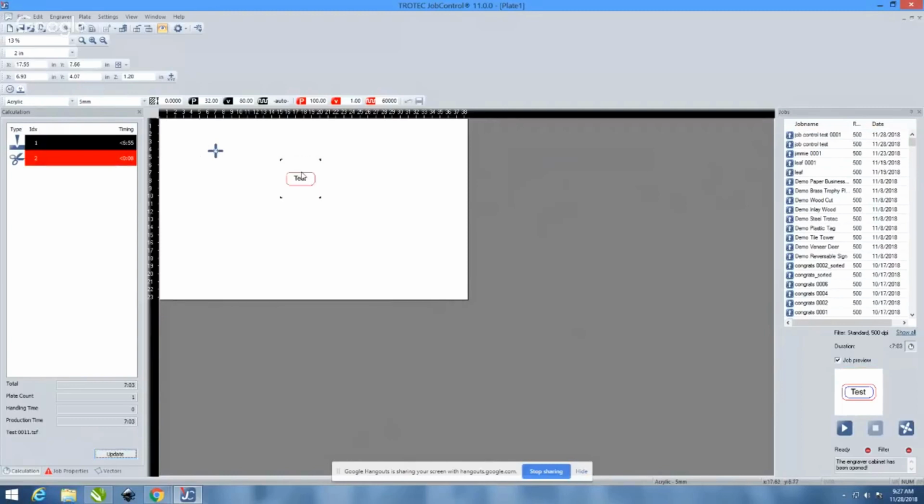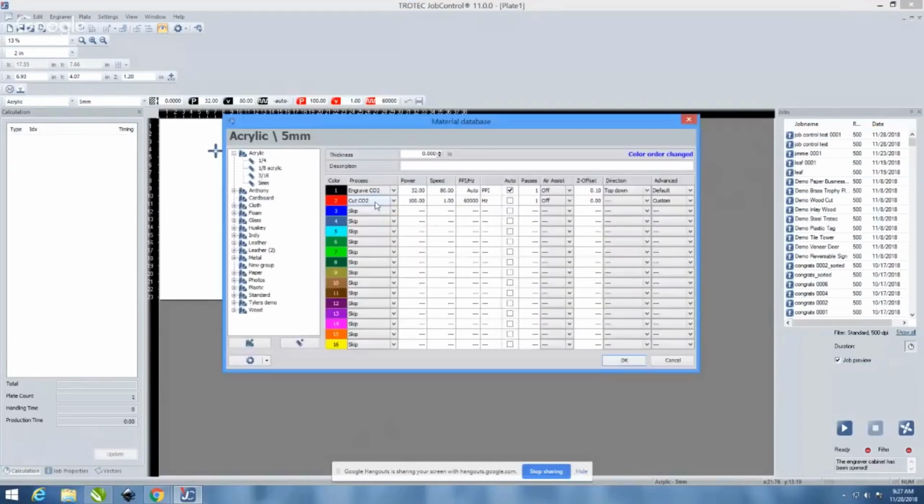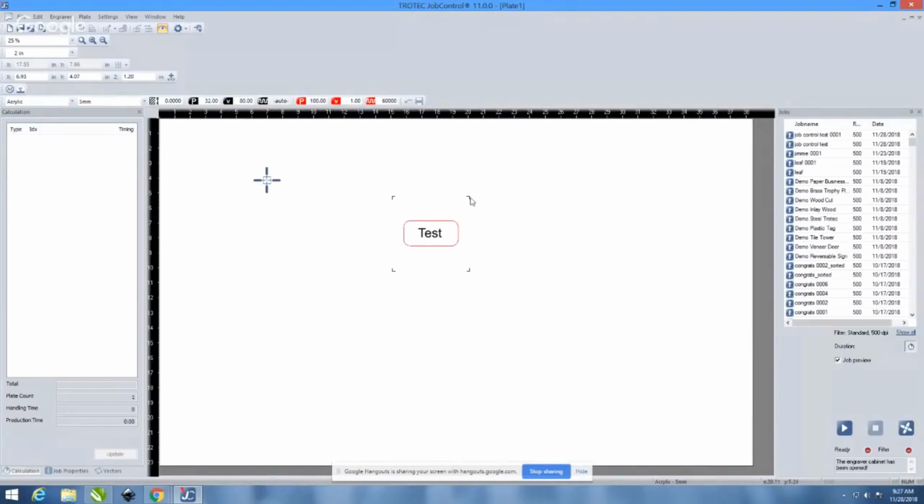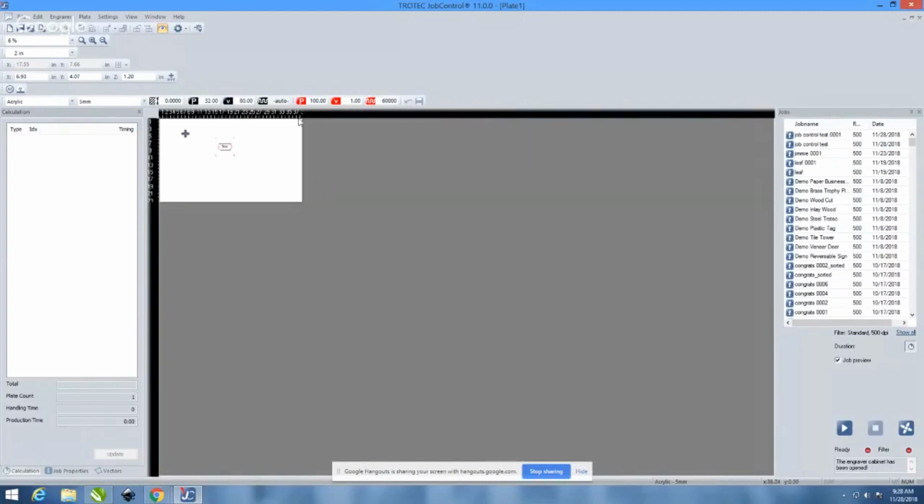Can I just quickly mention for those who are very new, beginners, Anthony, sorry, if you want to go back to that, that white area is a virtual representation of the actual physical table size. So you see it's like 38 and a bit over 23 and a bit. That's the size of the laser. So where you put the job is basically where you have the material on the physical laser bed, just for those who don't know.